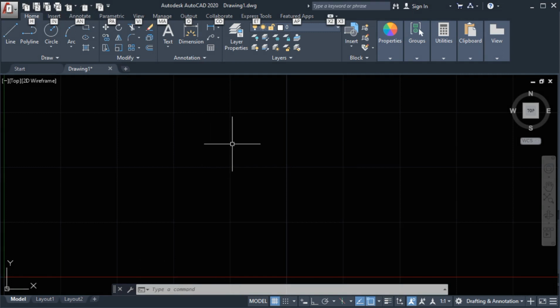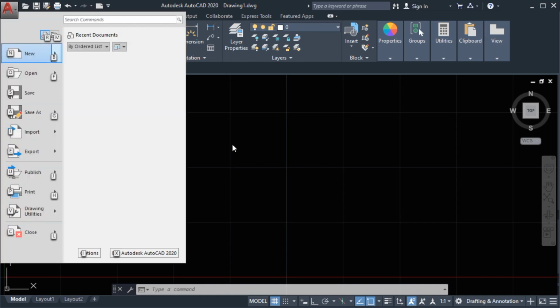If we press the F, it will show the application menu button, and then we can also see the shortcut keys. For the new, we can press N, and then for the open, we can press O. So let's press N.